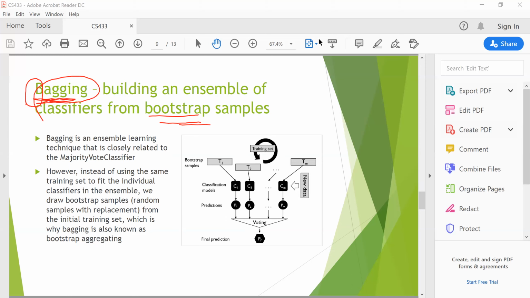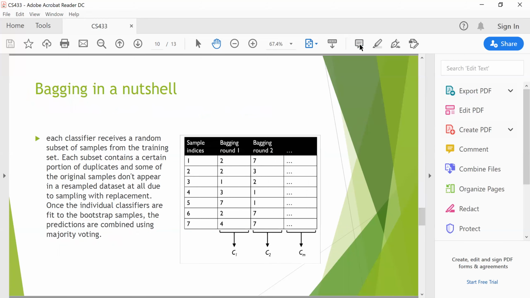So the idea is you have your training set, and from your training set, you pick your data to do the training. But this data is picked with replacement, and then you apply different models to train, and then do the majority voting. Then let's see the concept of samples with replacement.